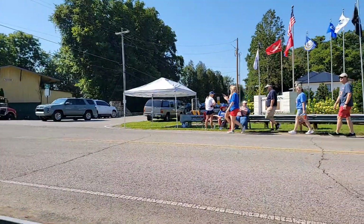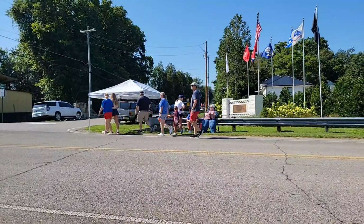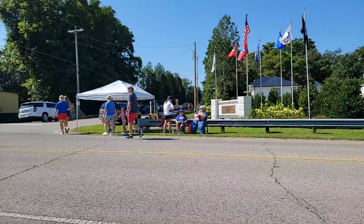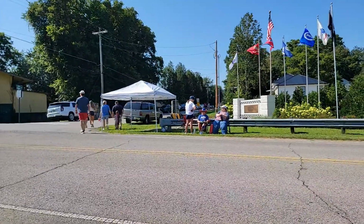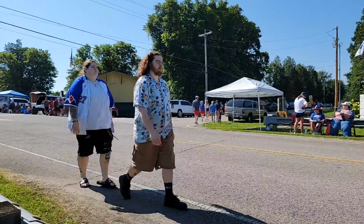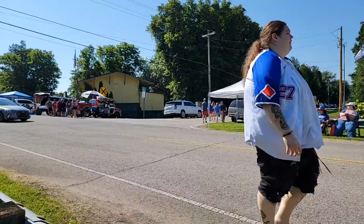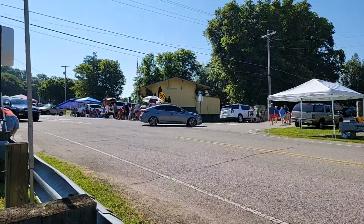20 minutes still to parade time. I'm going to go ahead and get you guys back on the monopod that I have. And I'm just going to set up static, mainly because I don't have anything that interesting to talk about currently. There we go. I'll let you guys have a shot down the street this direction as the cars come in.